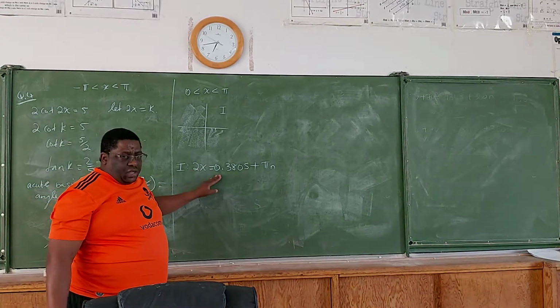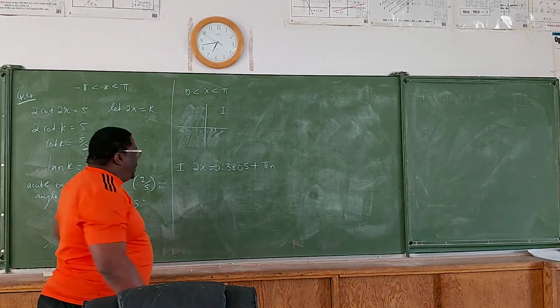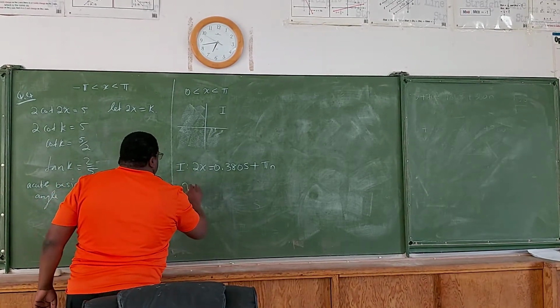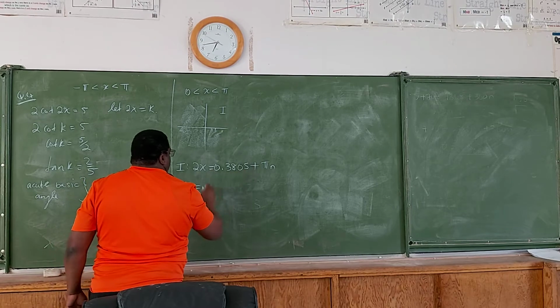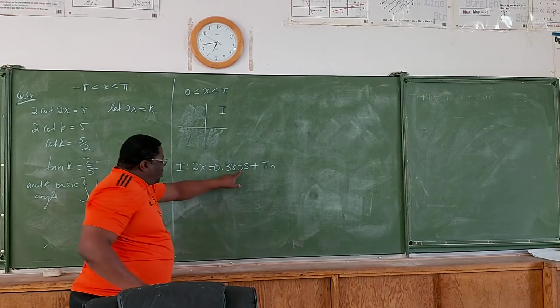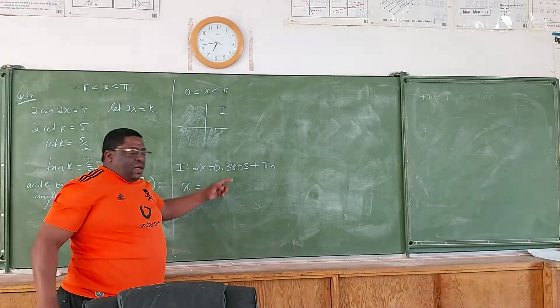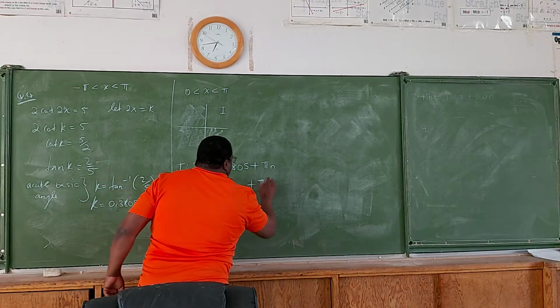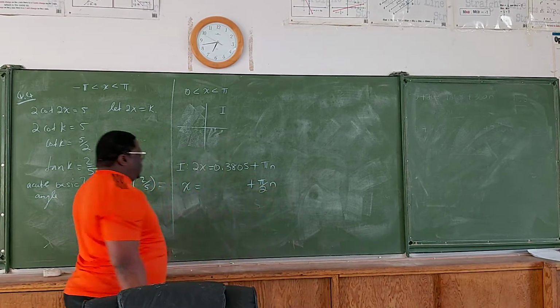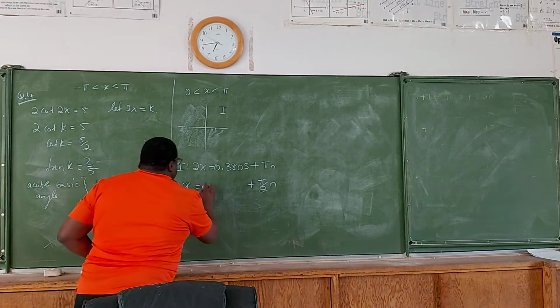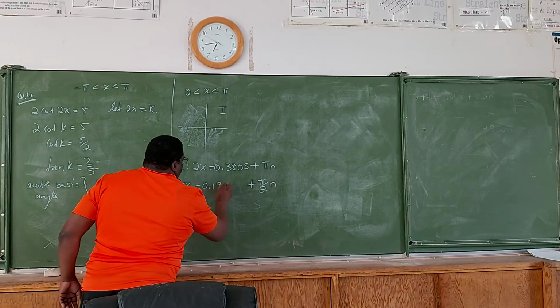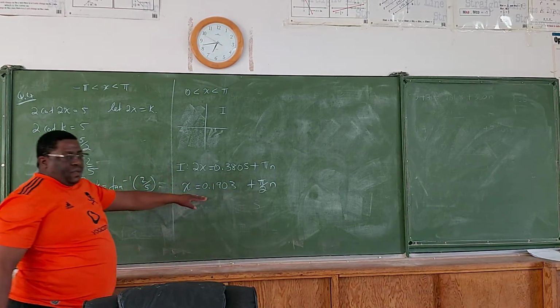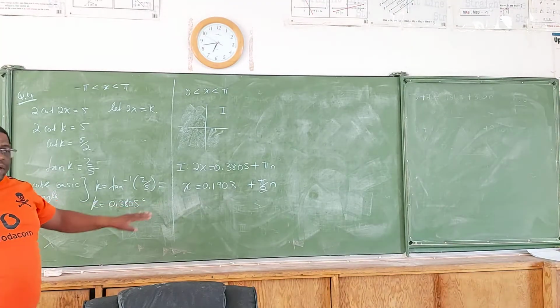Now let us find the general one here with x equals. So take that answer and divide it by 2. I'm talking about 0.3805 divided by 2, because the other one here is just going to be pi upon 2 n. Give me 0.1903. Are we all happy with that?